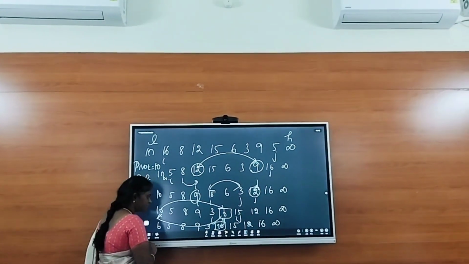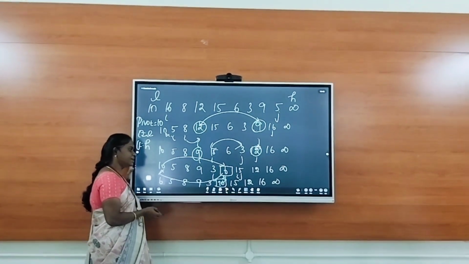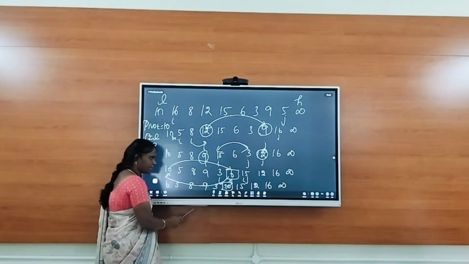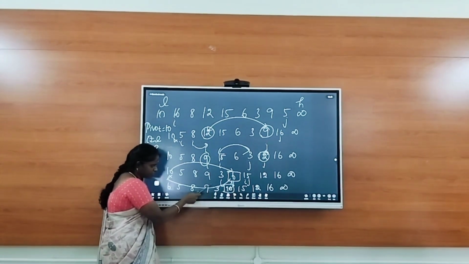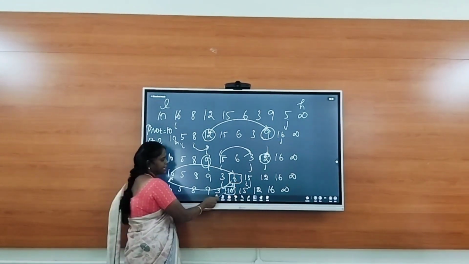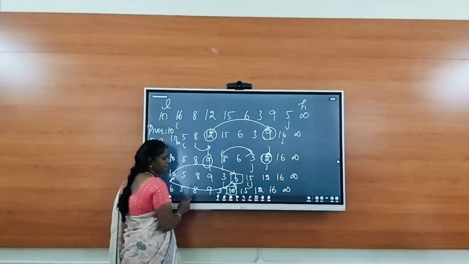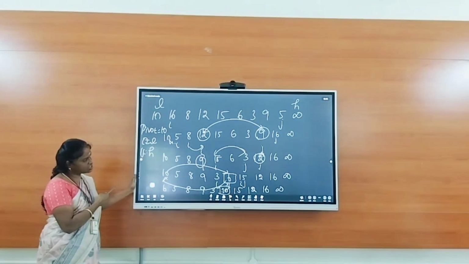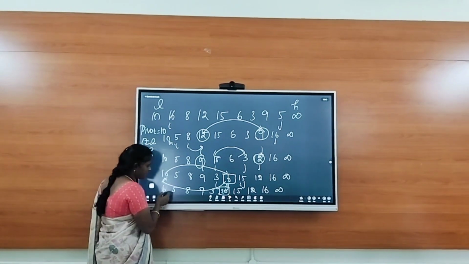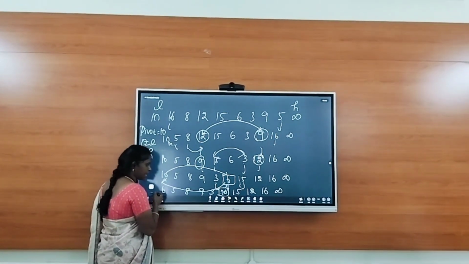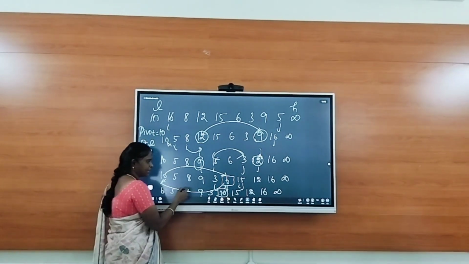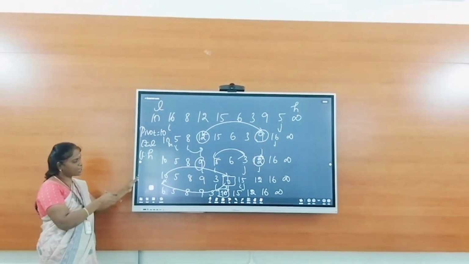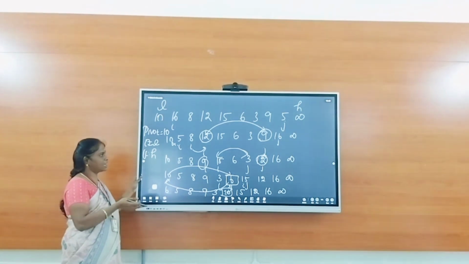So the partition is done. We identify the correct position of the 10. We check that the elements on the left side of 10 are smaller and the greater elements are on the right side. Okay, so the partition is done. Again we do quick sort on the remaining elements, that is 6, 8, 9, 3 and 15, 12, 16. So we sort the elements based on that algorithm.